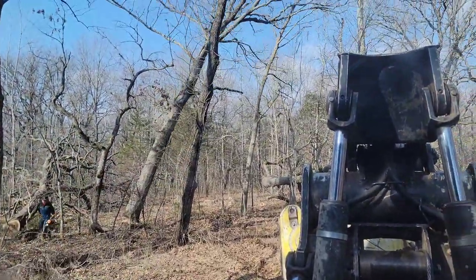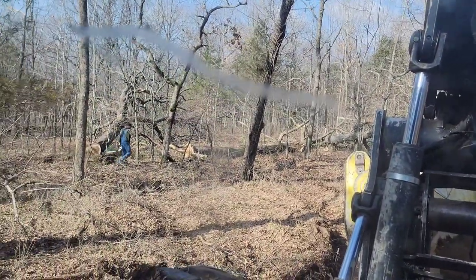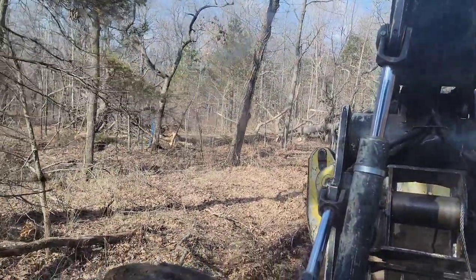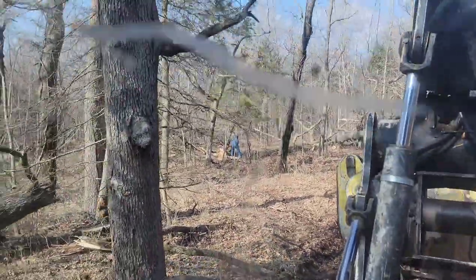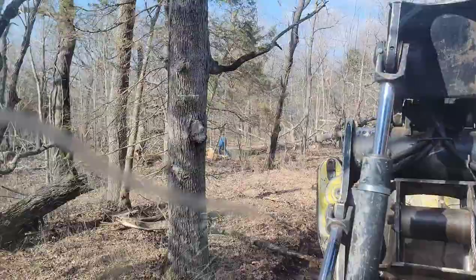There she goes. That big root over there — that was dad's holdwood to try to pull that tree around instead of laying it back across the log road here. It did look like that tree cut very good anyway. He's going to have to cut off — yeah, see he's getting ready to cut off two feet. It's got dope real bad in the butt of it.